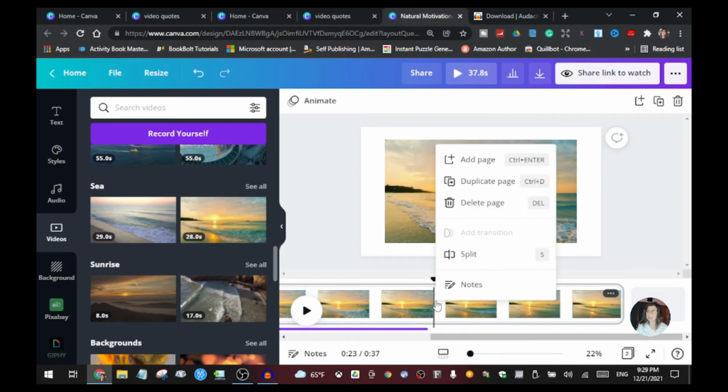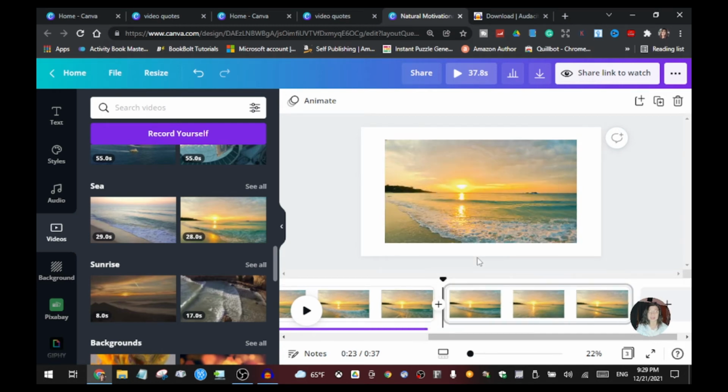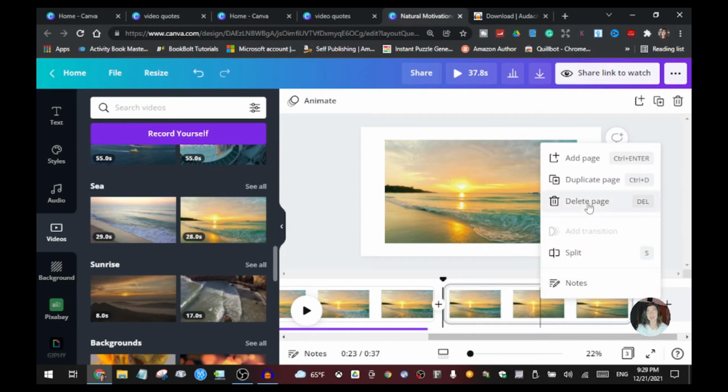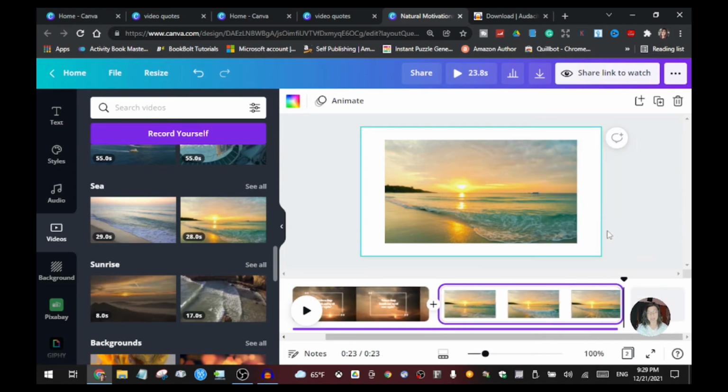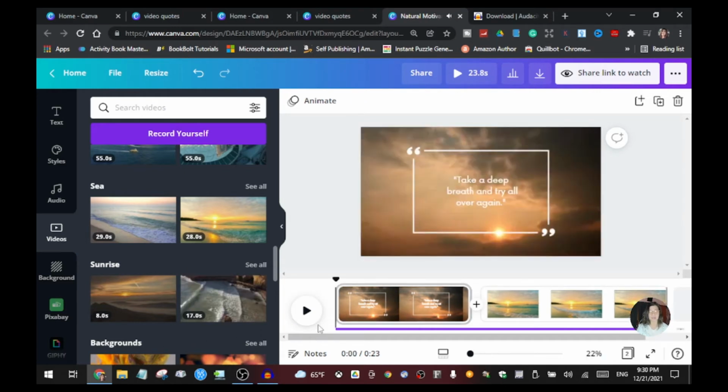So here, right click, and then split. Okay, so we don't need this part, we don't need this page. So right click again, and then we're going to delete this page. All right, so now we have two pages here, but in different background. But you can always change this anytime. It doesn't affect your narration or voiceover, whatever. I'm just giving you an example of how you can put a voiceover for your videos. Well, it depends on your content. All right, there you go.